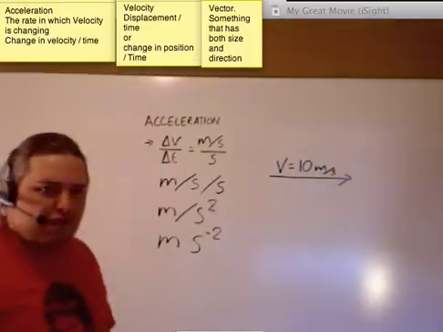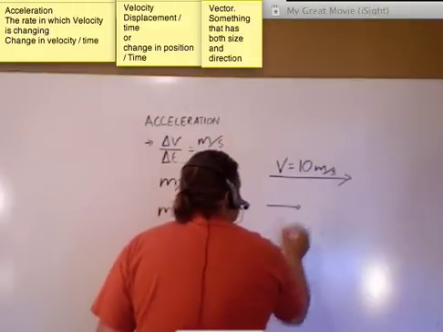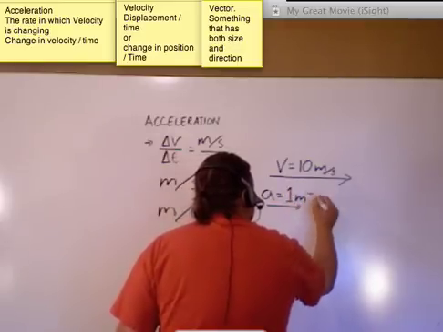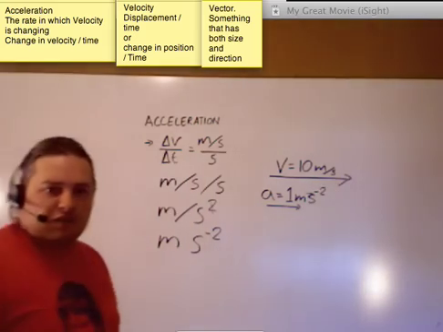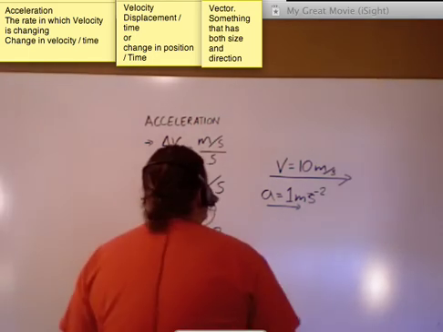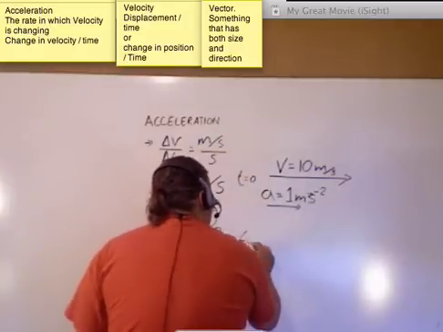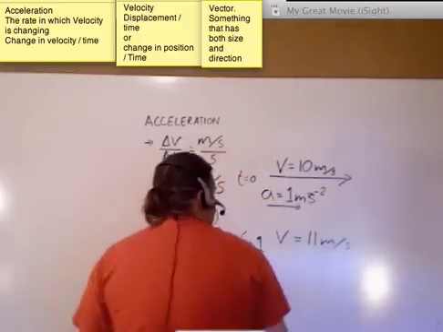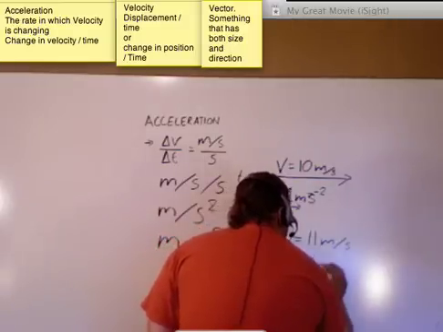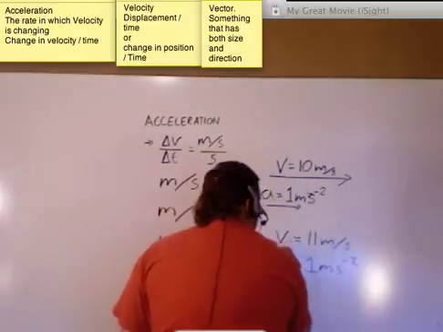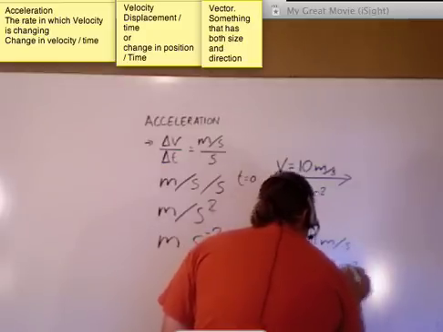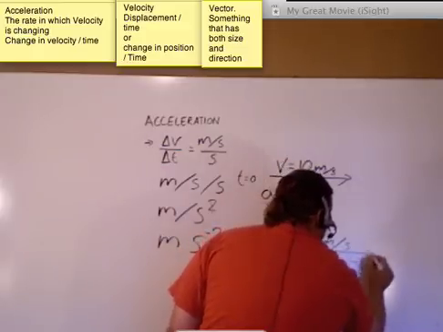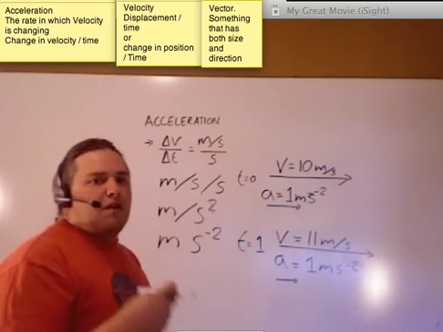Okay? If the acceleration is in the same direction, of 1 meter per second squared, okay? If it's in the same direction, then the velocity, this is for t equals 0, at 1 second later, the velocity is now increased to 11 meters per second, with the acceleration still staying the same. Let me draw my arrows. Here's my velocity, here's my acceleration. So actually my velocity would be something like that. And then for every second it would keep going up and up.